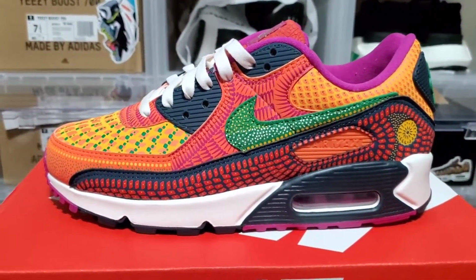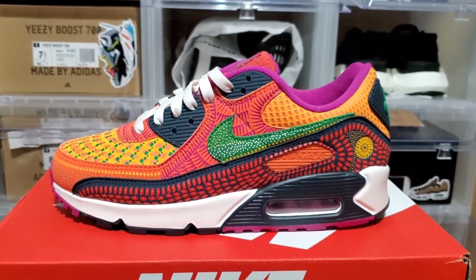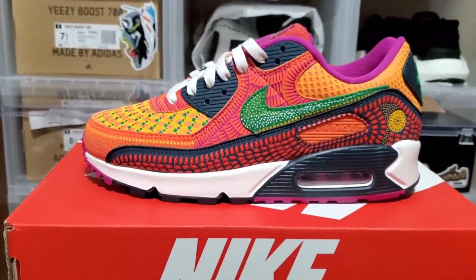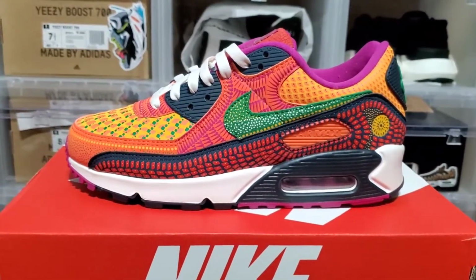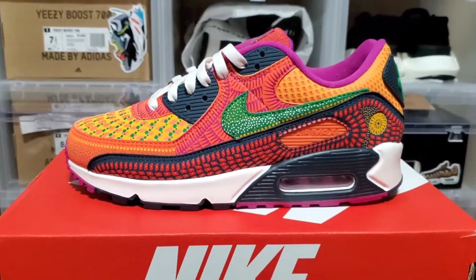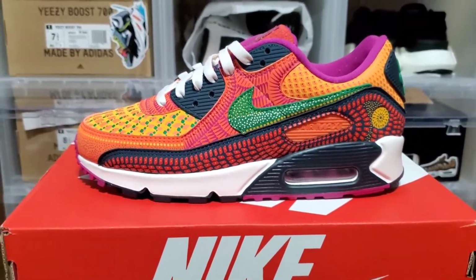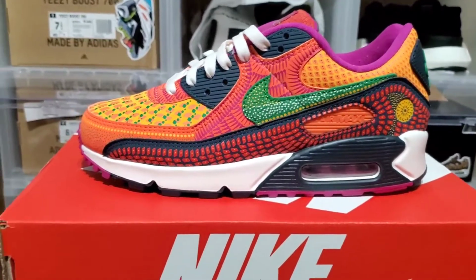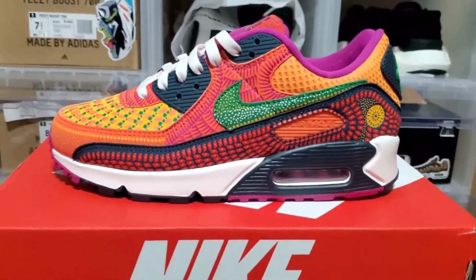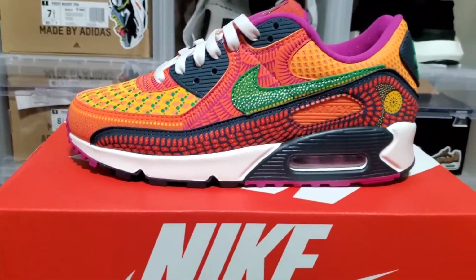This was supposed to release in the US along with the Blazers and the Daybreaks, and the Jordan 1 mids. The rest of the models dropped here in the US, but this was supposed to drop as well. I guess with the COVID situation, maybe shipments got delayed or whatever the case was, but it ended up not releasing here. I think it was only a Central and Latin America type release. I don't know, because we didn't get them here, so I had to buy these on StockX. I bought them right away because I feel like the resale value would go up since it was an overseas release type thing. I didn't want to take the risk of the resale going up, so I just bought them right away when I saw they weren't dropping here. And so that's how I got these.